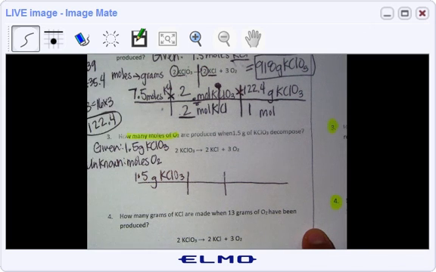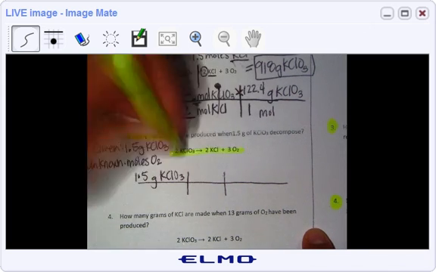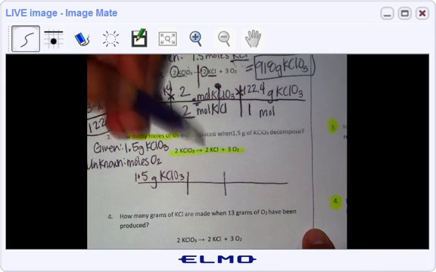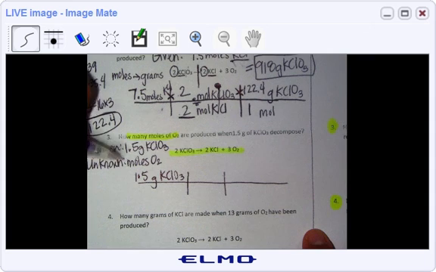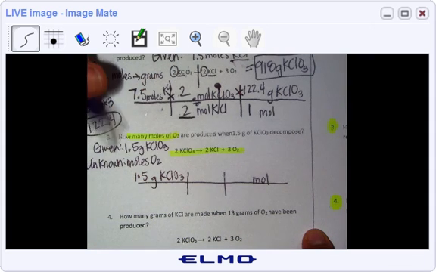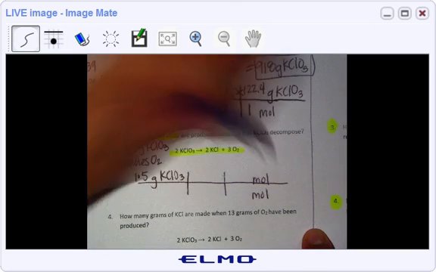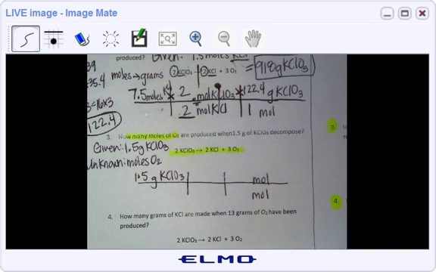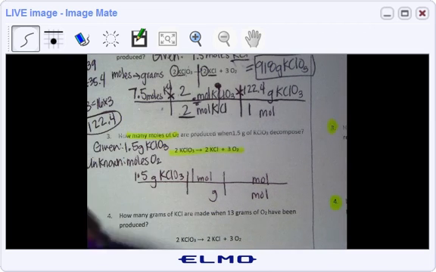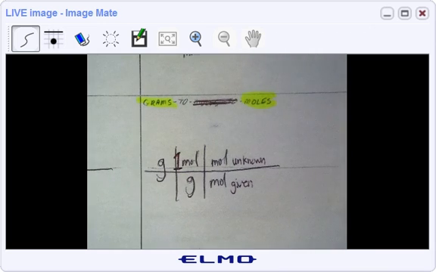Let me double check really quick that this is balanced. 2 KCl, 6. Yes, it's already balanced. Okay. Mole of the unknown. Well, mole and mole was here. I'm going to go back to the pattern to show you what I'm doing. I already knew that stuff was automatically there because in the pattern it tells me to put it there. The only thing I really need to add in is what element am I dealing with and what's the coefficient.